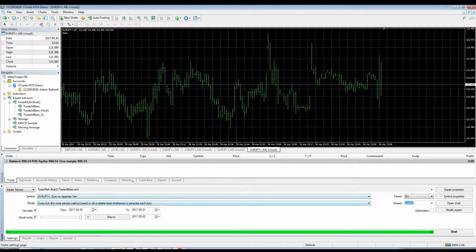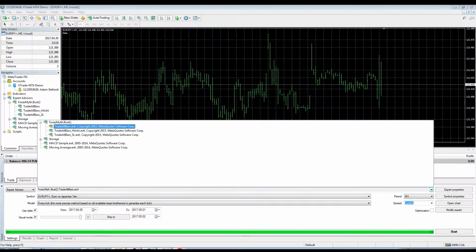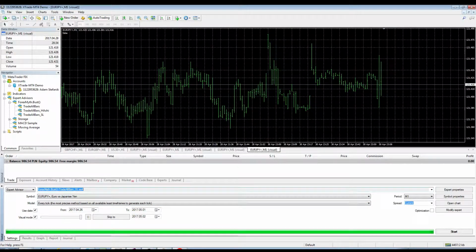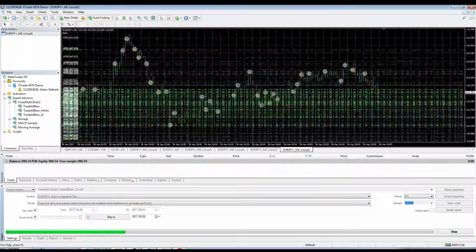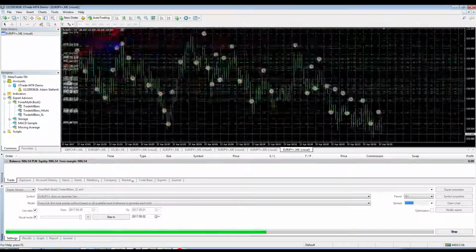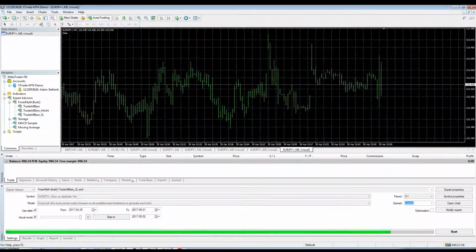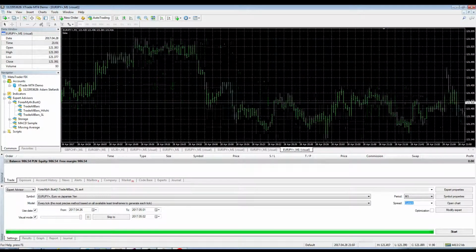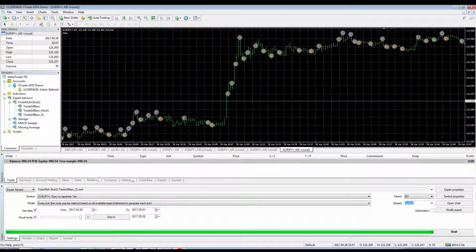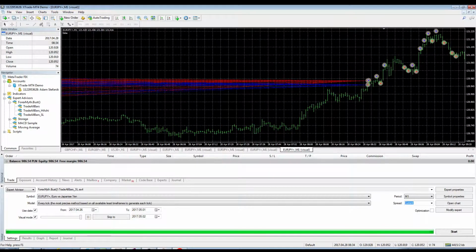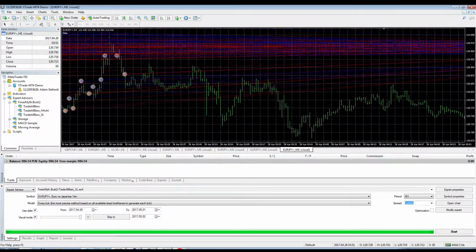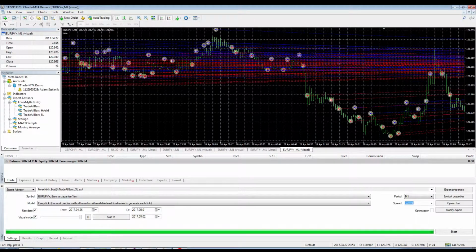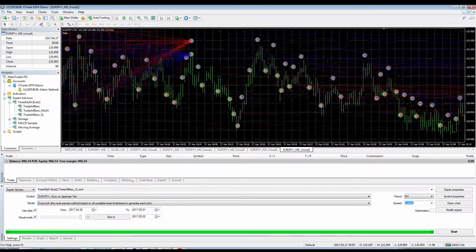So let's just move on to the next expert advisor. That will be the stop loss one. Now, let's just run it and see how it figures its way out. You can already see it is taking a lot more trades, because every now and then it does this huge closing. This is the point where it closes, either for take profit or stop loss. The blue lines are take profit, the red lines are bad trades, so stop losses.